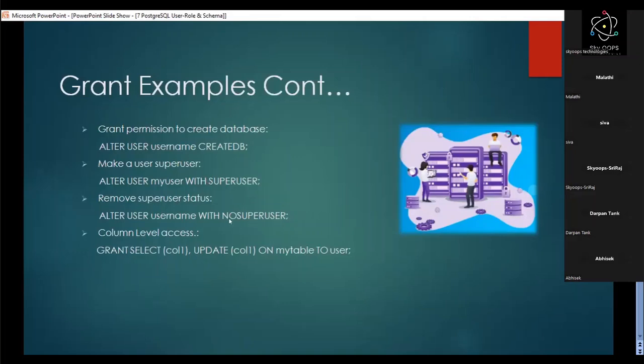We can also control column level privileges. I don't want to provide a particular user access to the entire table. You want to provide only a separate set of table columns to the particular user. Even that we can do here. Suppose on column one I need to provide only select privilege: grant select on the particular column one, and I also need to provide update on, maybe, column two.